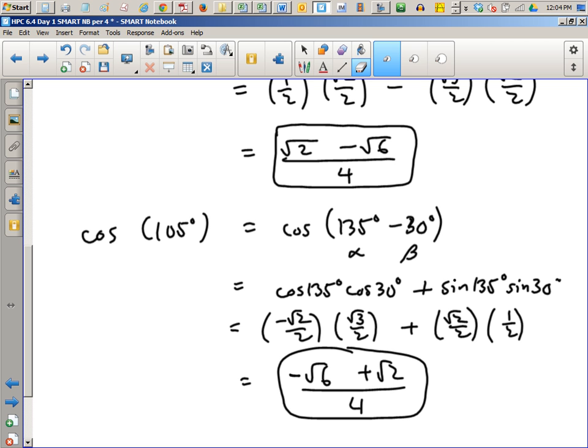It'll look just like this on the screen, but if you type cos 104, it'll give you a decimal, because it doesn't know what to do with the 104. It can't combine special angles to get 104 very conveniently anyway.